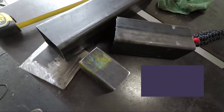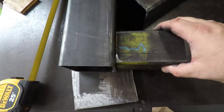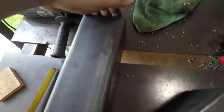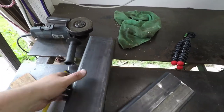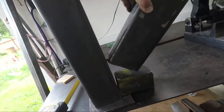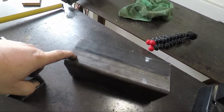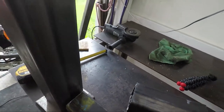So the general idea is this will be the bottom plate, this will be the air intake, and this will be the gravity feed fuel loading, and then the heat will come out the top, and I'll make a plate deal up there so I can put a pot on it. So it will look something like that. The first step is I'm going to cut a 45 in this, and then cut out the pieces I need in here. So let's do it.